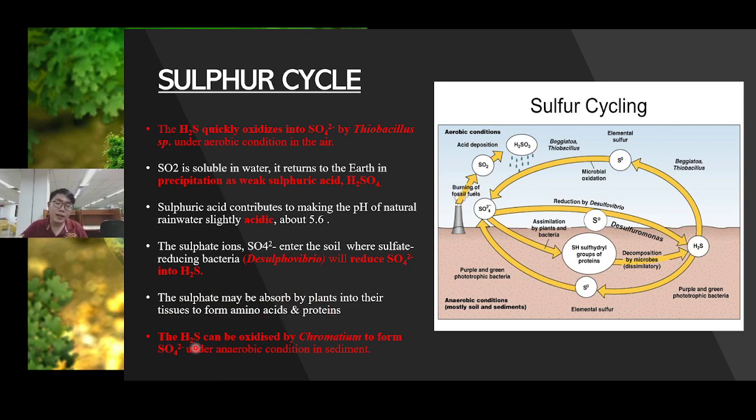And then the last bacteria you have to remember is that hydrogen sulfide can be oxidized again by chromatium to form sulfate under anaerobic condition in sediment. So this one and this one are the same, but this Thiobacillus is under aerobic condition, while chromatium is under anaerobic condition. You have to know the differences. The reaction is totally the same, but the condition is different. Thiobacillus is aerobic, chromatium is anaerobic. You have to know.